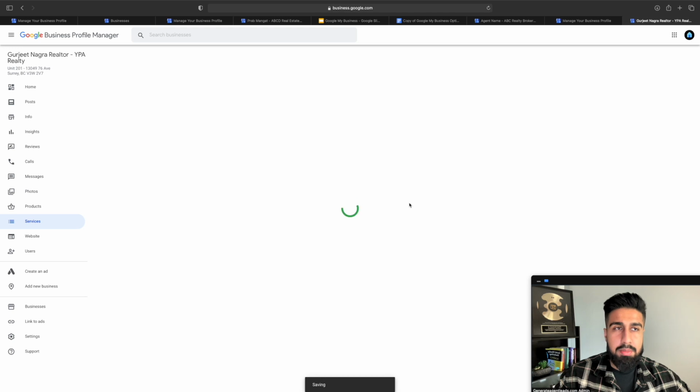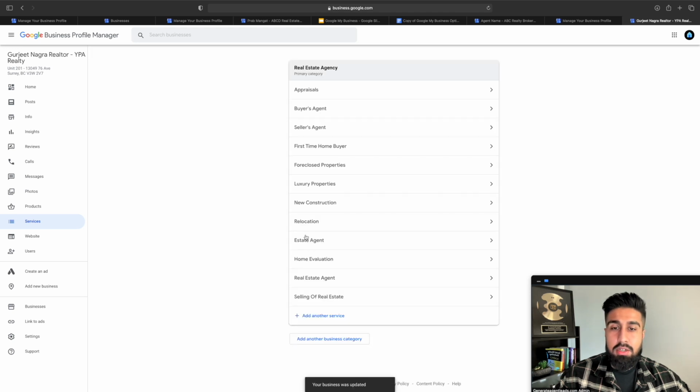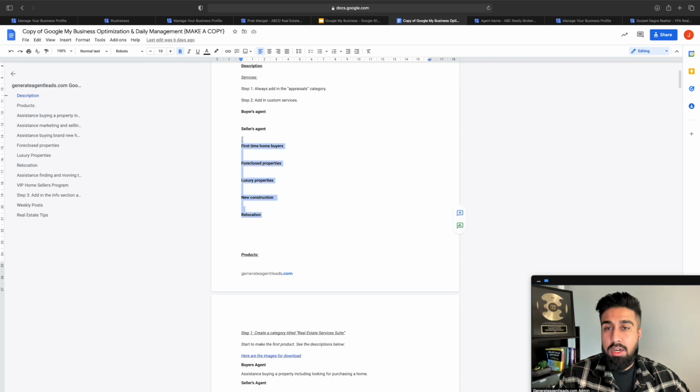I'm just going to accept changes on this. You see that these are the services, but these are just the ones that we provide in this document, and it actually suffices the requirement. We're not going to add in like 100 different services. These ones are the basic ones, and we're just going to stick with them.